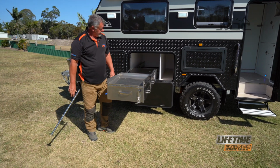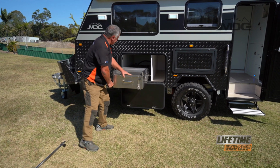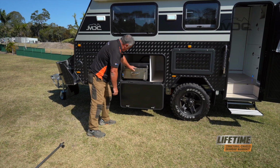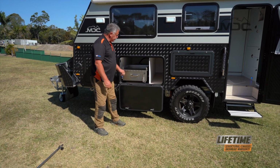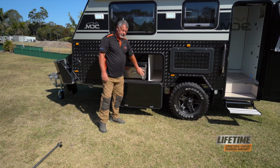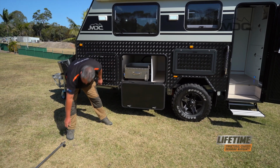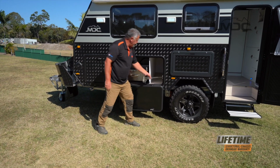Remove the support leg and again press down on the blue tab and we can slide our kitchen back into place. Give it a little nudge, make sure it locks in, and most of all, return the pad bolt to its position. That will 100% secure it. Put our stabilizer leg away.